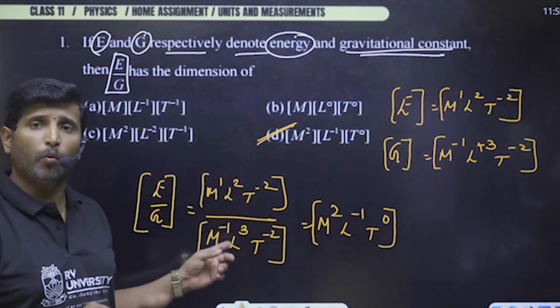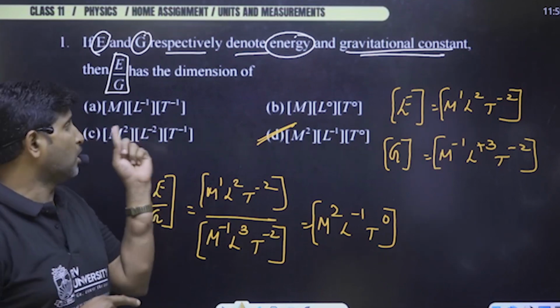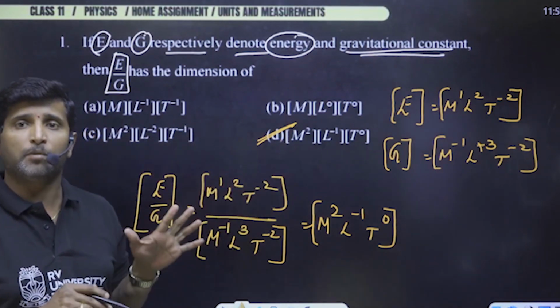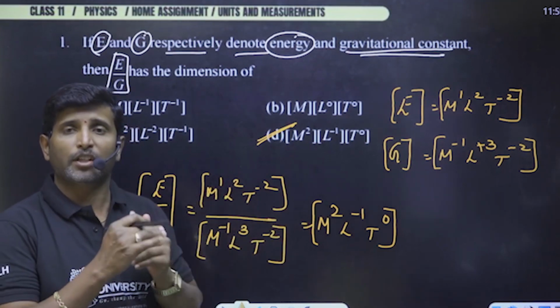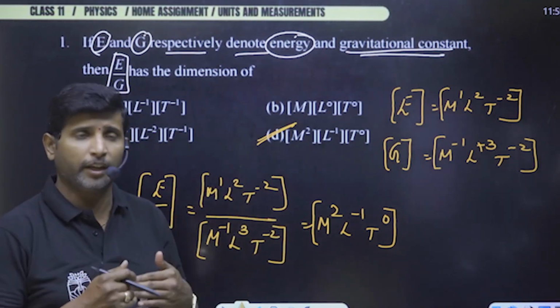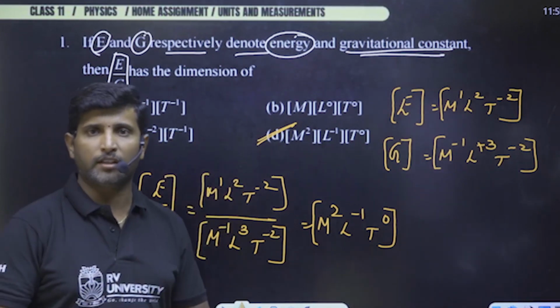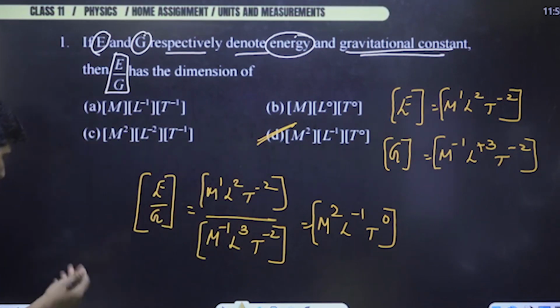While solving a numerical problem, we have to keep one eye on the options also, because sometimes in between, after solving half of the solution, half of the derivation, we can guess the answer. Okay. So please have one eye on the options also. So let us go to the next question.